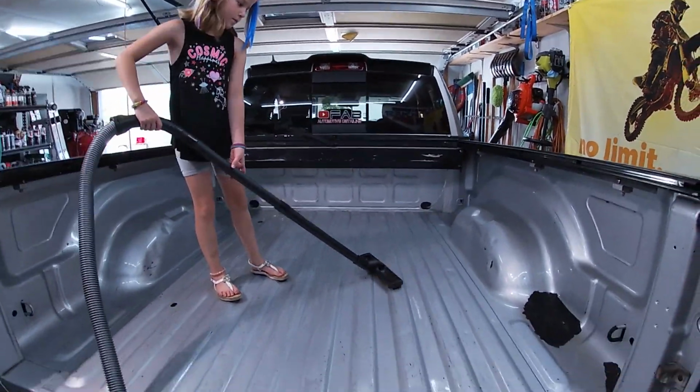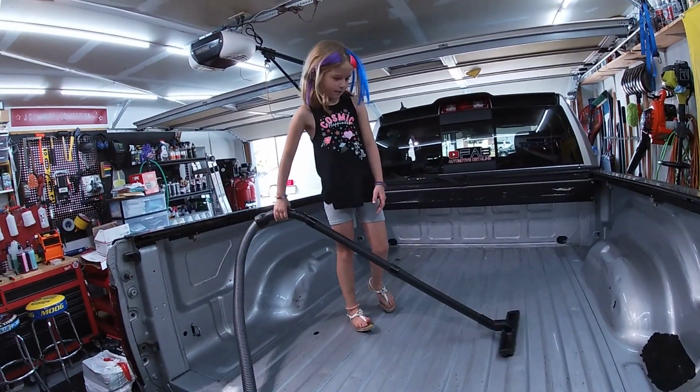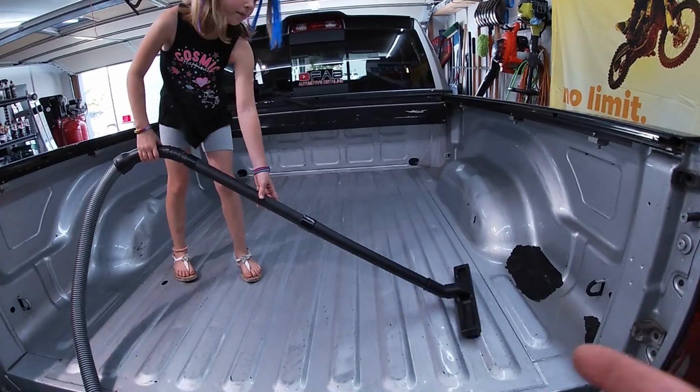Child labor. Nah, she loves helping Daddy out in the garage, don't you? Yep. Alrighty, we're gonna get this swept up.